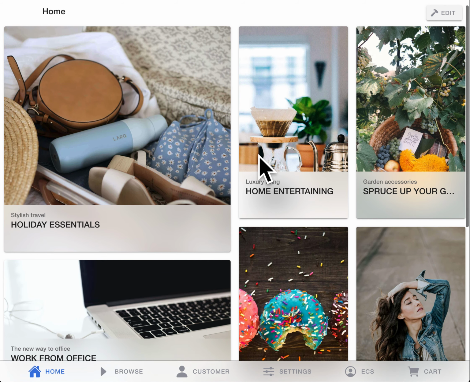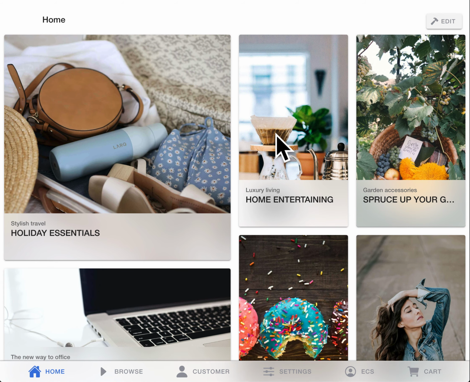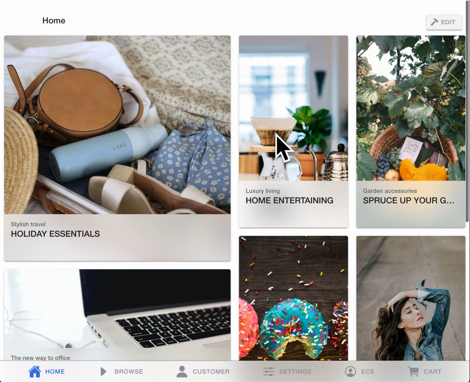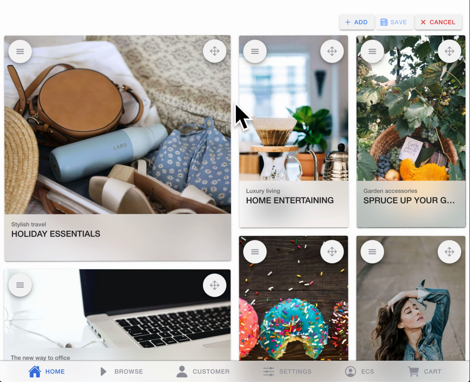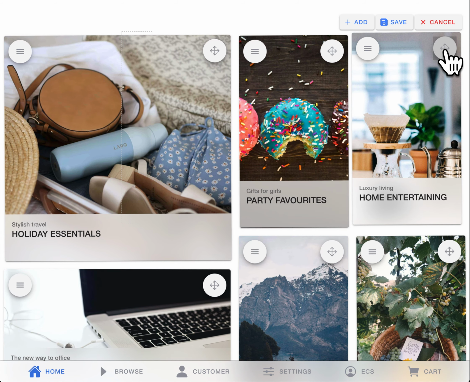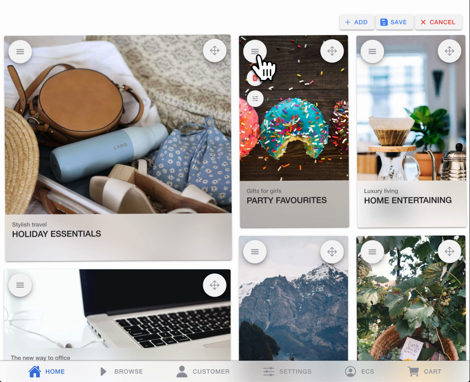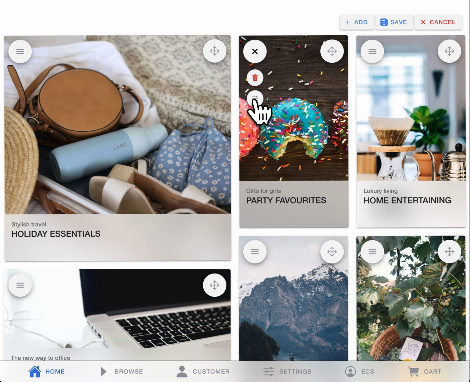So the grid stack, we can see we've got this holiday essentials block which is much bigger than all the others, and this is editable by the user if you're a manager. So if I click edit on the right hand side here, you can see I now have options to edit. I can move around these blocks, so I can choose to move this with the arrows, or I can use the burger menu to edit the details. So I can choose to delete it, or I can change some settings about it.